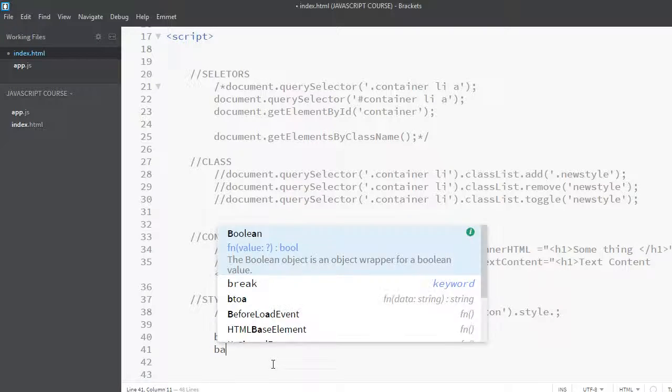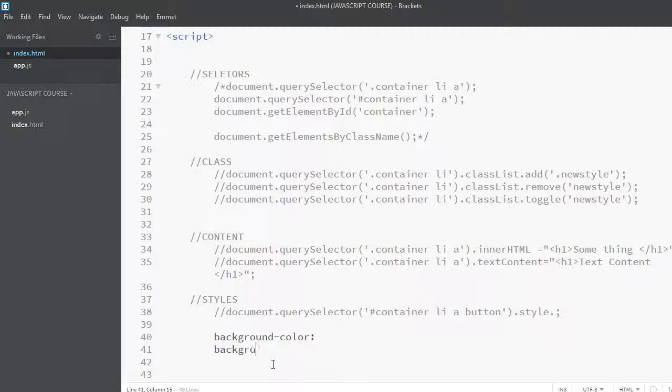But in JavaScript, we use what is called camel casing. We'd use backgroundColor, where the dash between background and color is replaced by making the first letter after the dash a capital letter.